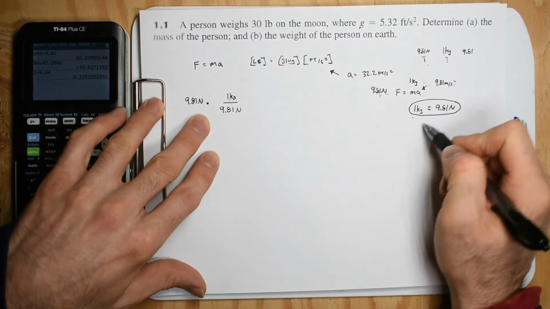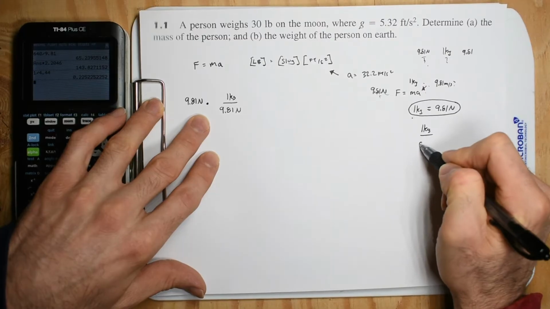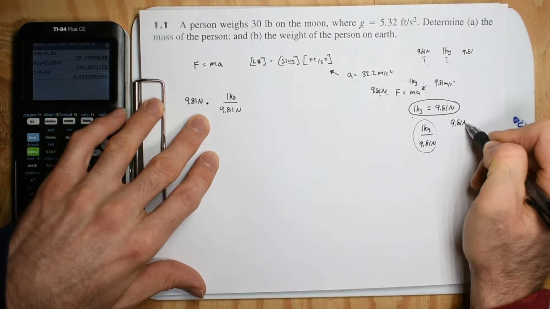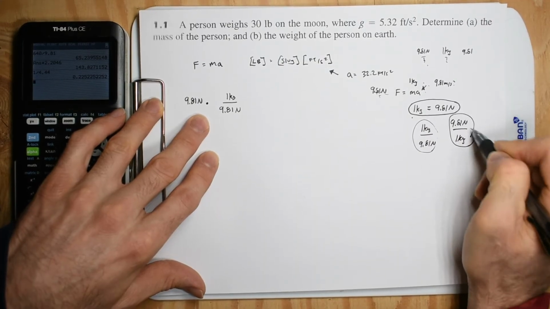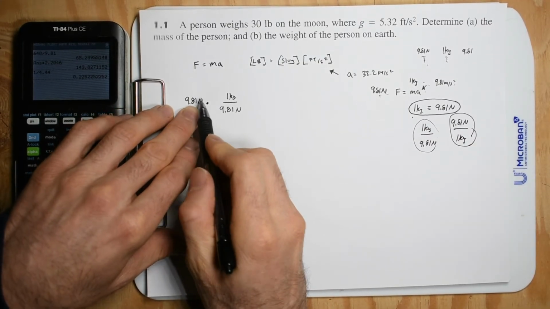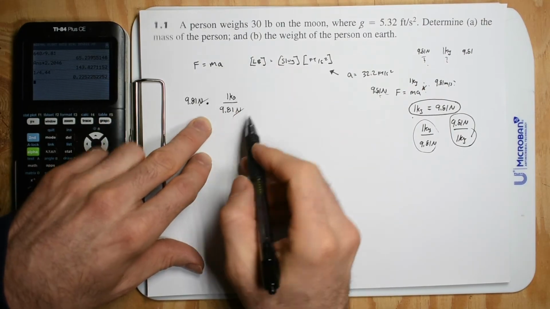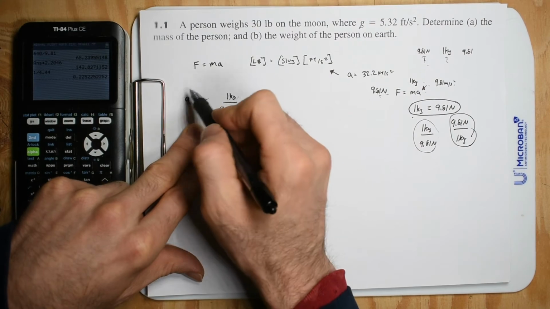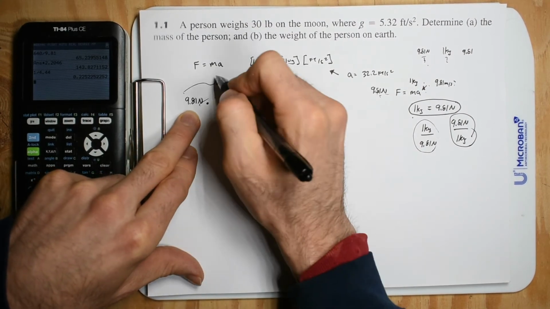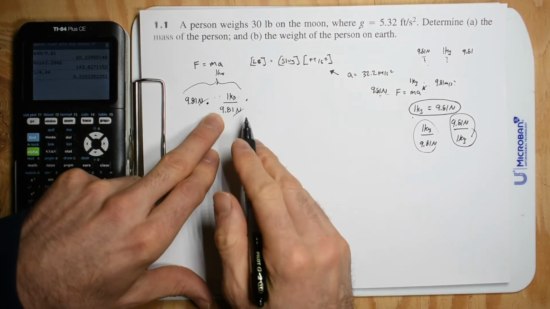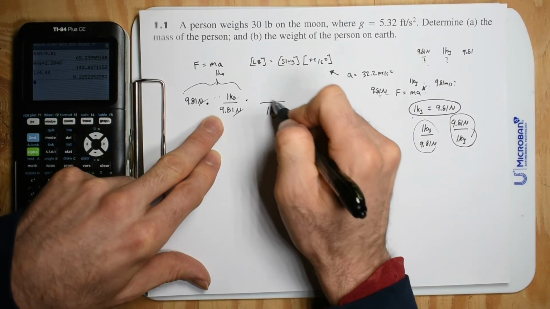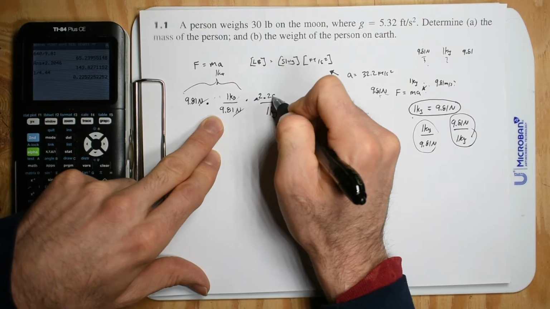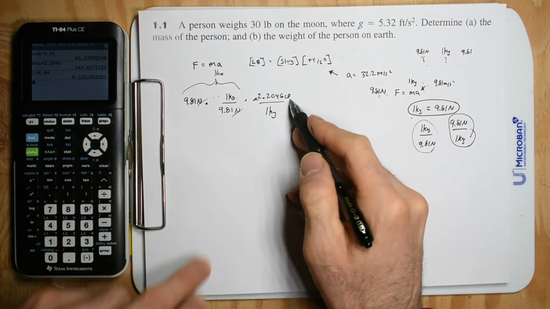And anytime you have an equality, you can stack these. 1 kilogram, 9.81 newtons. It's a ratio, and you can flip it. It just depends on what you're trying to do. If I have newtons on the top, I have to put newtons on the bottom, and then now I have kilograms. So now I have 1 kilogram. But I want to convert to pounds, so I go 1 kilogram, and I know that's going to be 2.2046 pounds. And this is accurate, good enough.